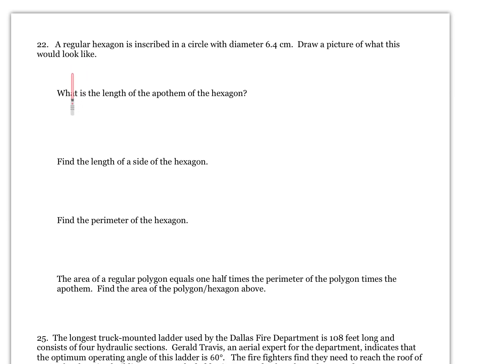Apothem, whoops. It says a regular hexagon is inscribed in a circle. I'm going to teach you how to draw this. Here's what I would do first. Let's see how good your circle skills are. If I were you, I'd draw a nice big circle over there. If we're inscribing a hexagon, here's my biggest piece of advice. I'm going to show you how to do it so well. Ready, people? A hexagon has how many sides?